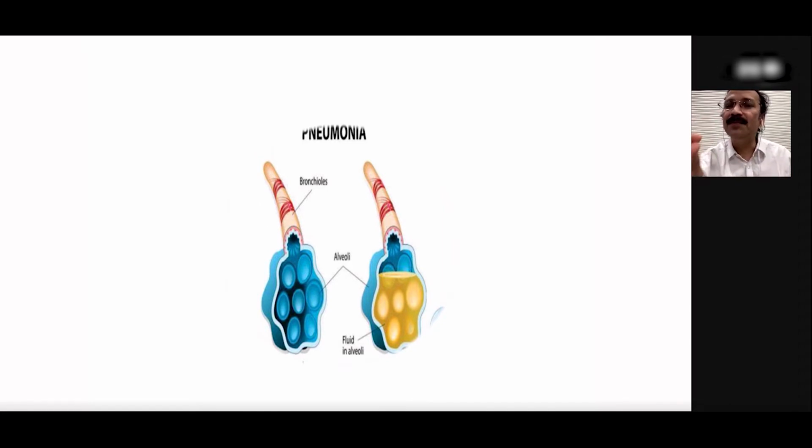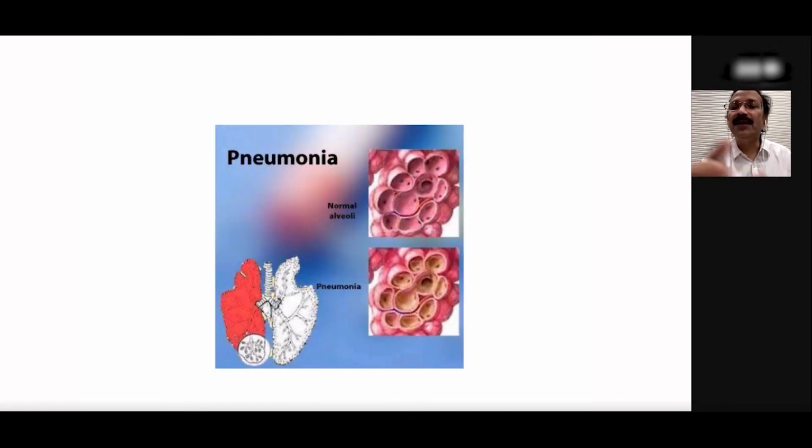So the same change happens in this particular alveoli, as you can see from the diagram, that there are secretions which get collected in that particular area of the bronchi or the respiratory bronchioles, the alveolar ducts and the parenchyma. Okay, so this is what is called a pneumonia. Now, if you read up the books, any book you take, Hutchison, Gray's, anything, what is a pneumonia? It's an acute inflammation of the lung parenchyma.